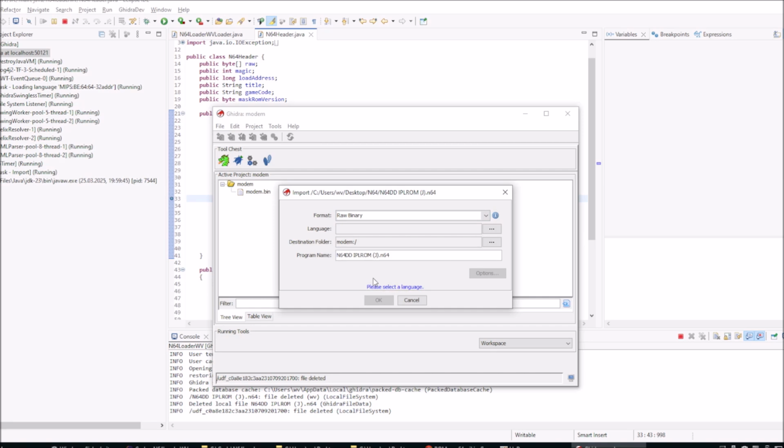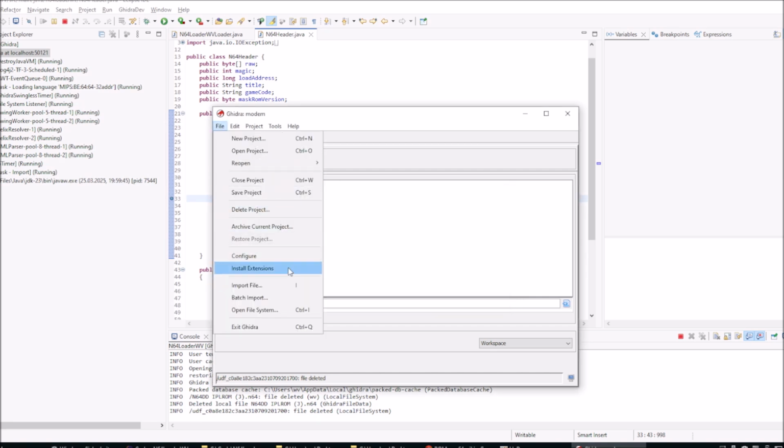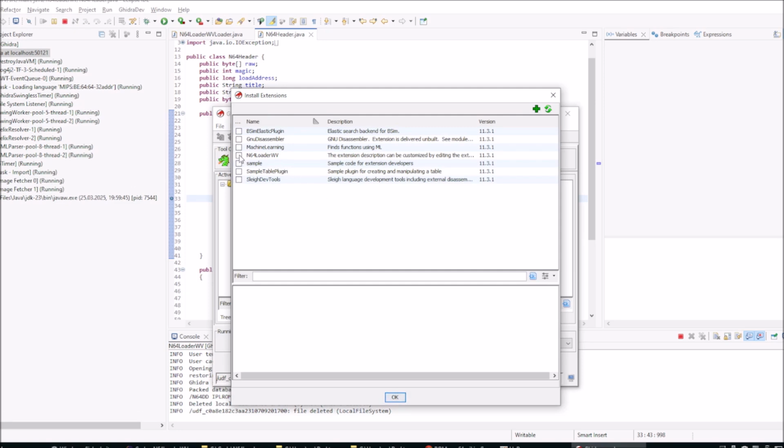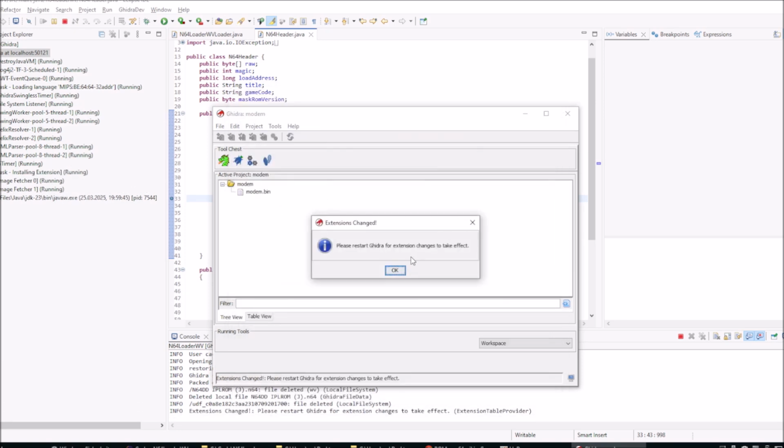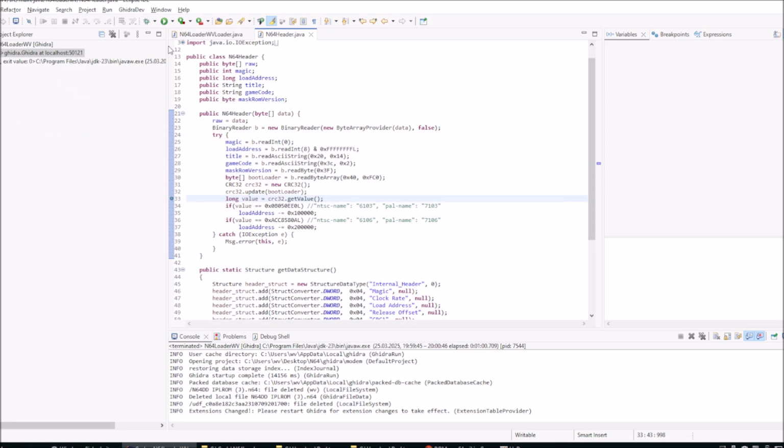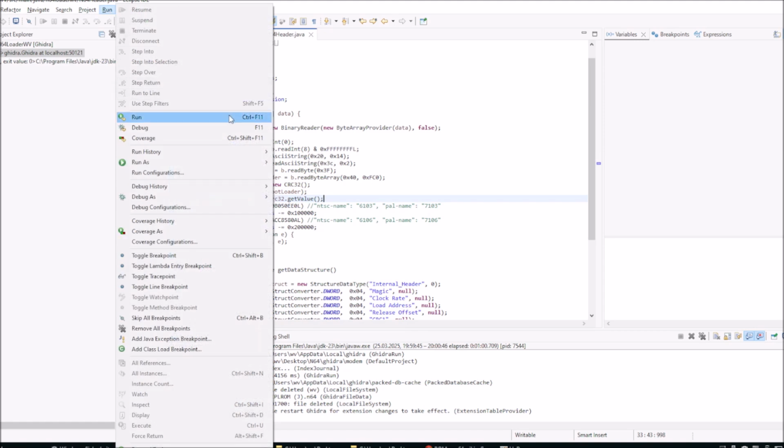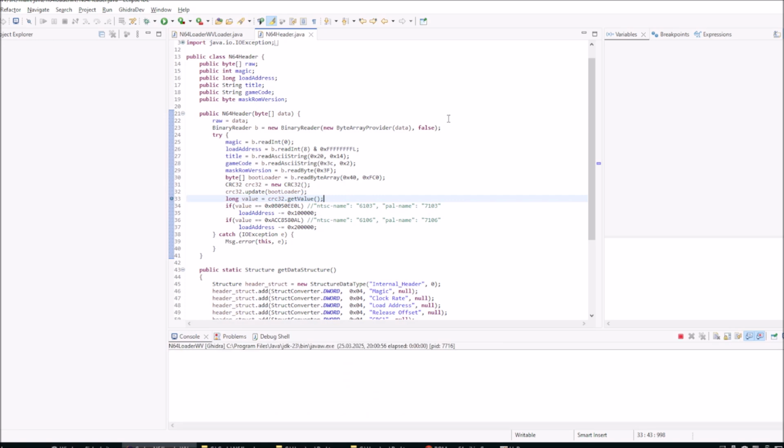It's not detecting it anymore. Debug Ghidra.